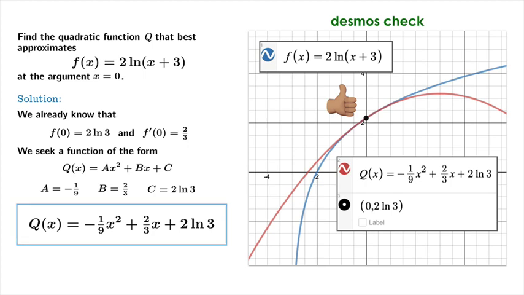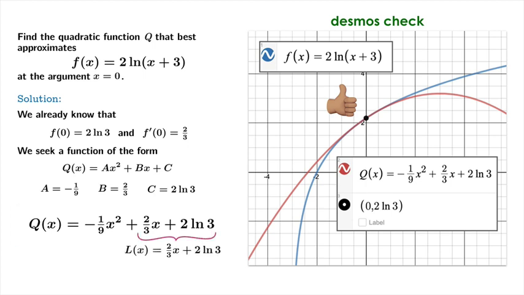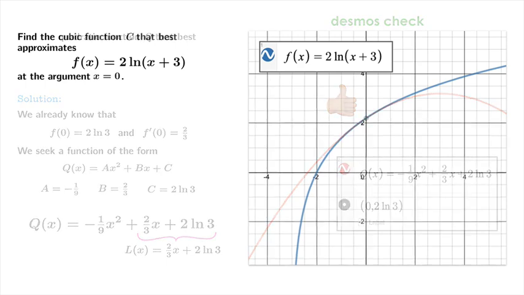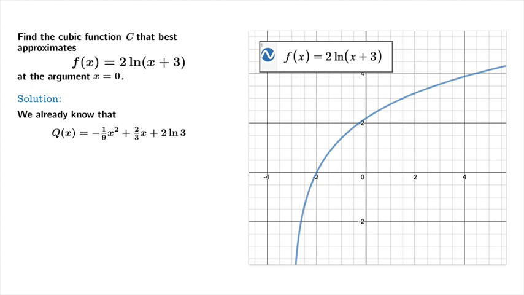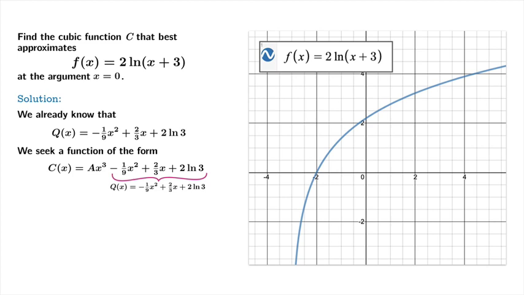And by the way, notice that the linear approximation is already sitting here inside of the quadratic approximation. So the higher degree approximations are going to carry with them the lower degree approximations. So if we kick this up to the next level, if we look for a cubic function, why don't we just use what we already have for the quadratic part? So if we're going to find this cubic, then we already know the quadratic approximation at 0. So now let's look for a cubic function, and we're just going to assume that this piece is already in place. We already know that q of x is equal to that. So the second degree, first degree, and constant terms are going to be what we already know they are.